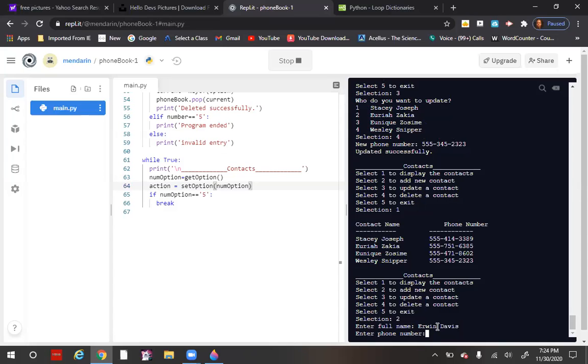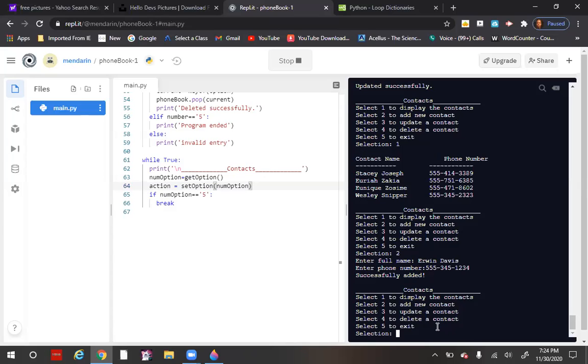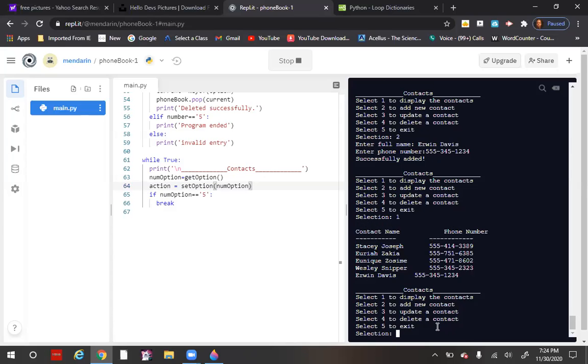Hit enter, and then I'm going to put the number. And after I put the number, we'll hit enter. And a 1 to see all the numbers. Okay, so Erwin Davis was added in there.